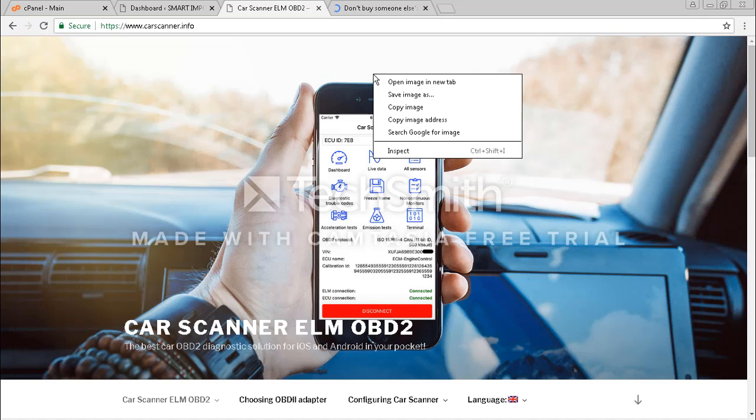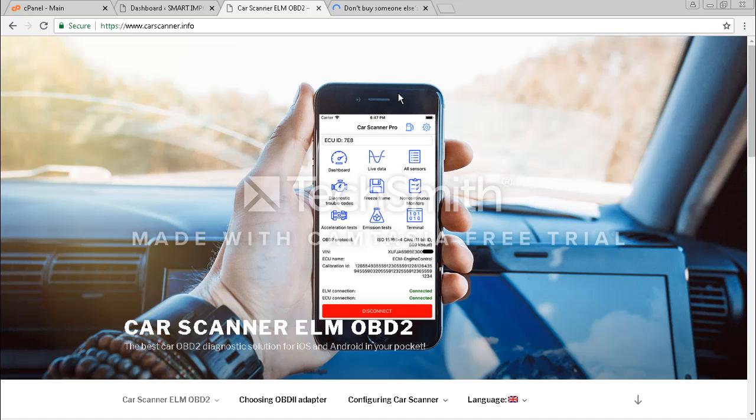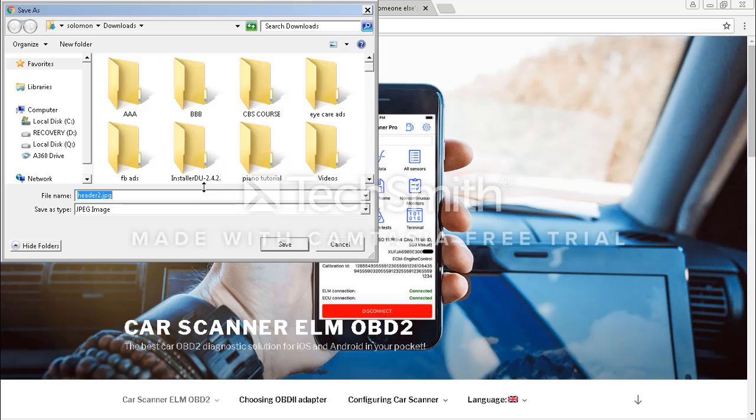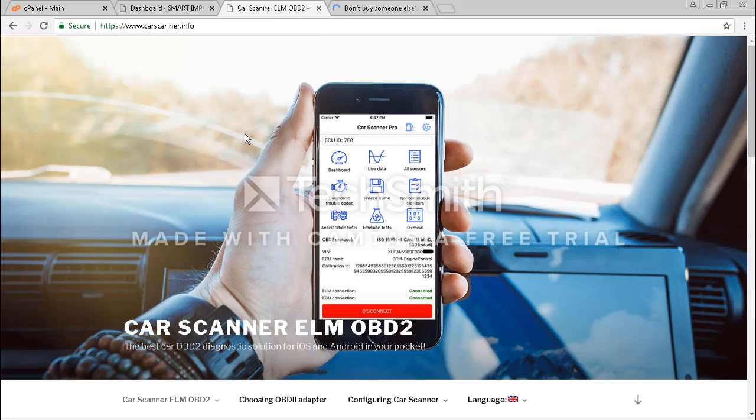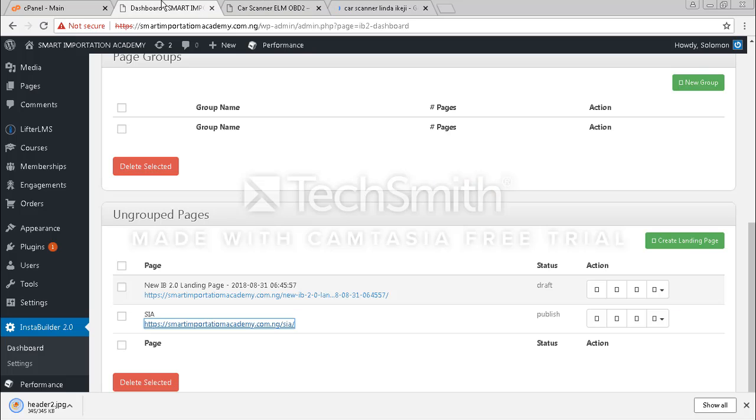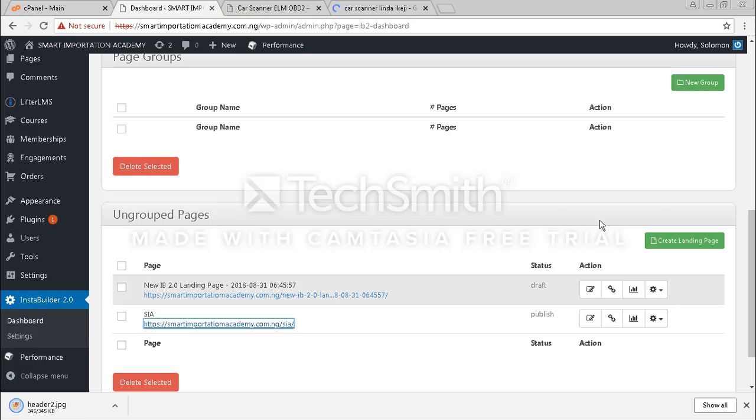So let me download this image. Let me save this image. I'm going to be showing you something interesting very soon. It's saved as header2.jpg.